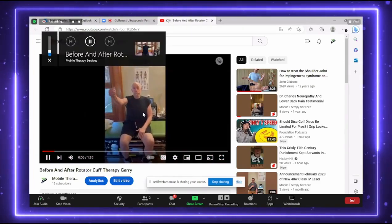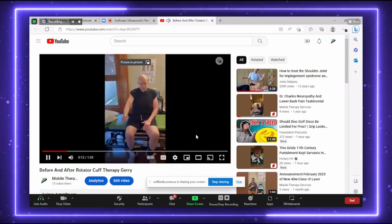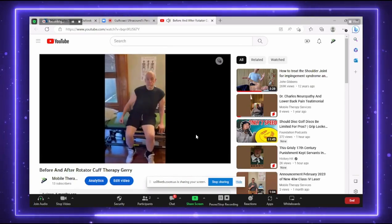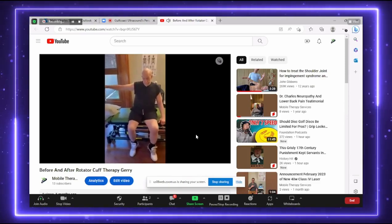Good. So here's my patient the first day. Obviously you can see it's his right upper extremity. I asked him how much pain he had with that, and you can see he's clearly grimacing. It was severe pain. So we treated this gentleman a handful of sessions, and the fact that he can abduct his arm at all, once we see these pictures, is pretty astounding.